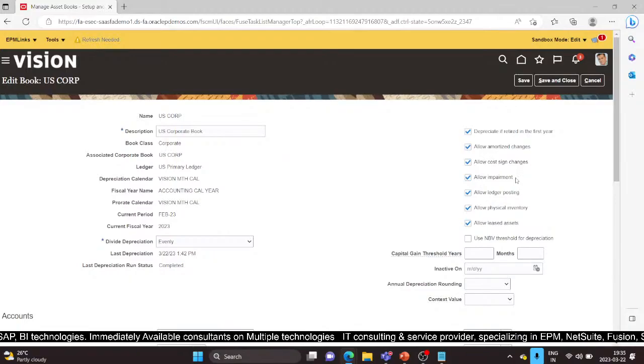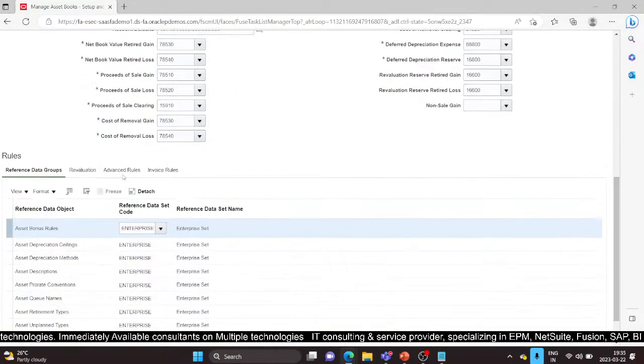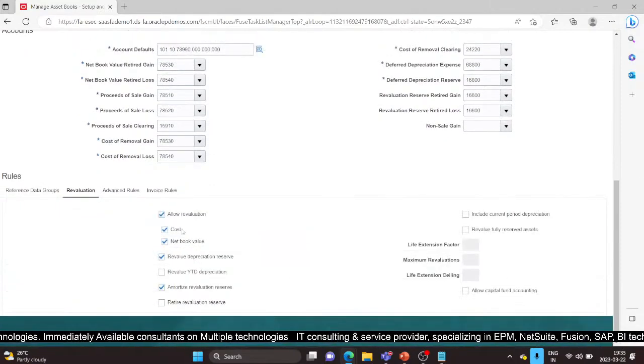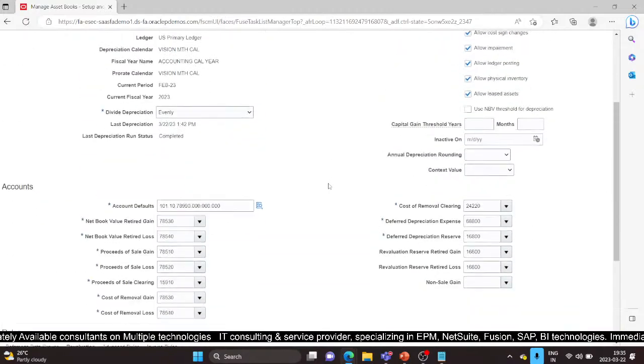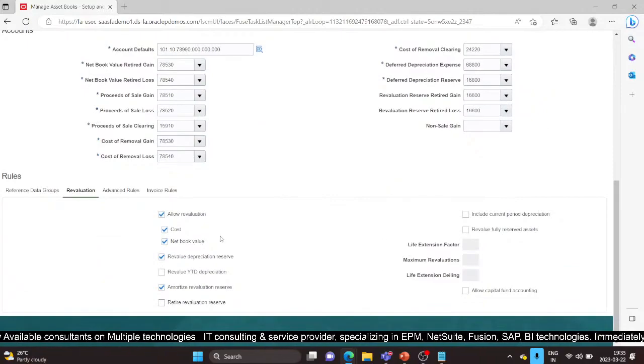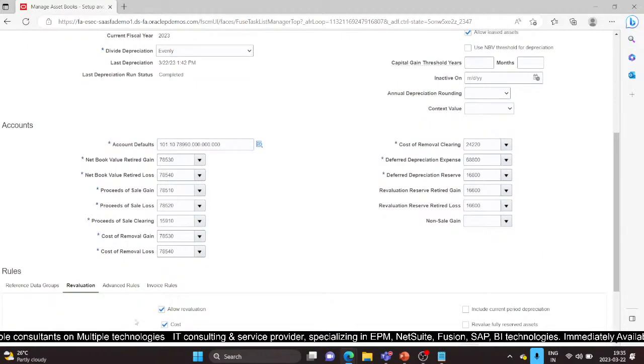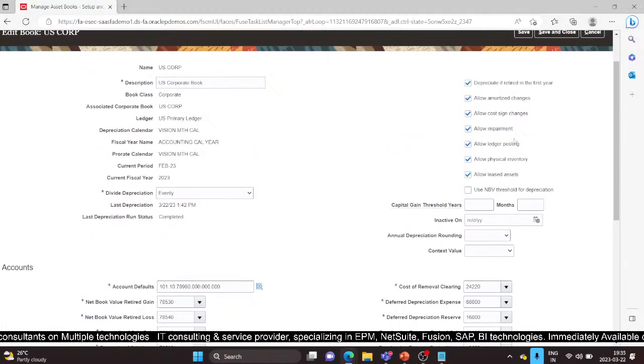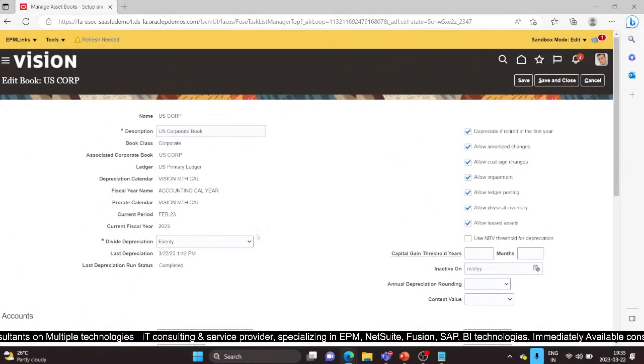Allow impairment needs to be enabled. And for revaluation, these revaluation rules should be enabled. This we will be seeing in our next topic. I am telling you this here, as we have already come to this page. So this allow revaluation shall be enabled. For revaluation this is required, and for impairment this allow impairment is required. So just click on save and close.